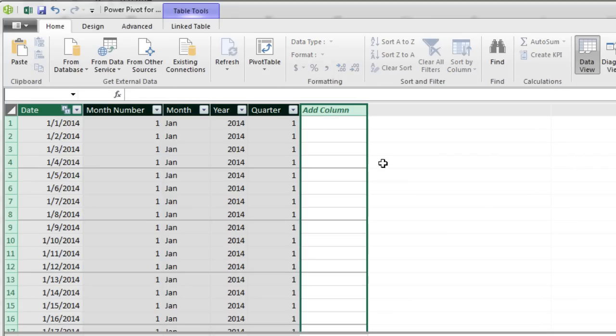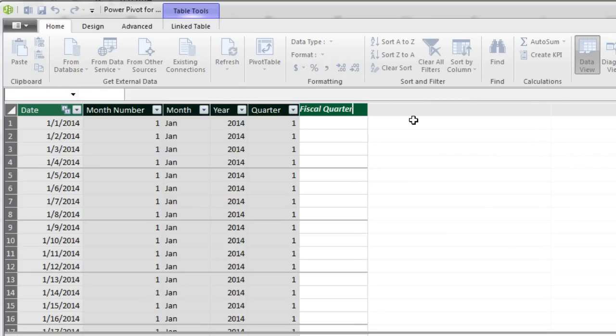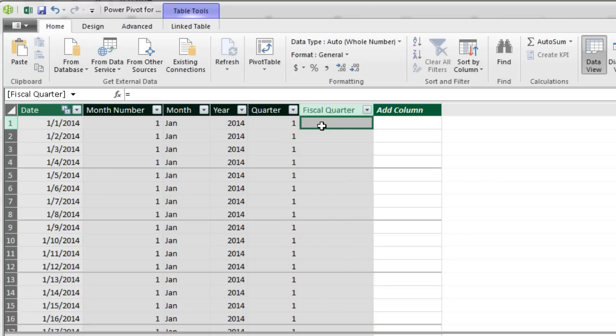Now we come over, double click, and this will be fiscal quarter and enter. Well, our fiscal quarter is defined as January, February, March, is the fourth quarter of the previous year. Now remember, back in video number 9, we talked about why fiscal quarters exist. Companies pick the slowest time of the year to do financial statements, oftentimes associated with tax times. I'll give you another example. Here at Highline College, our fiscal year starts July 1st. That's in summer. That's the slowest time when they can do all of their financial statements.